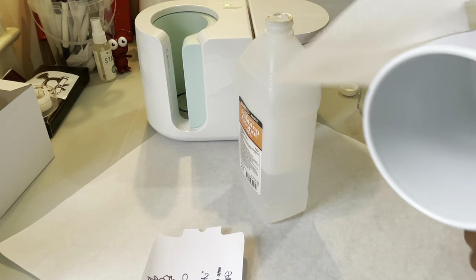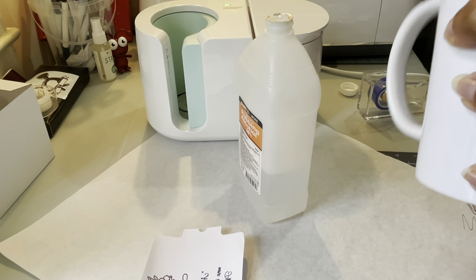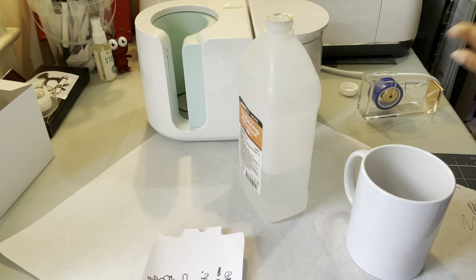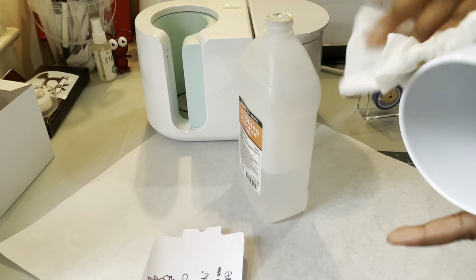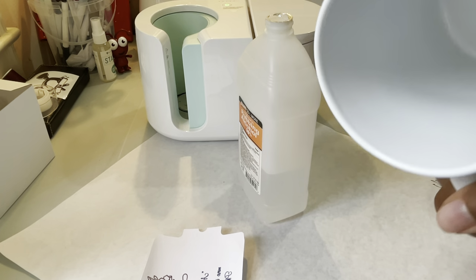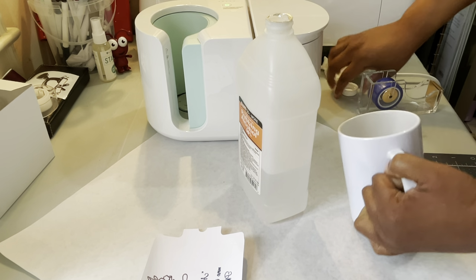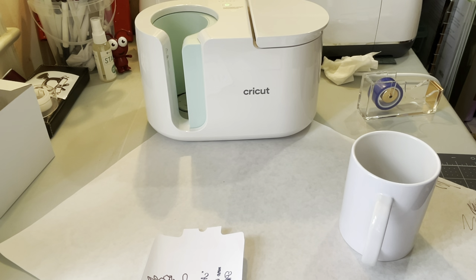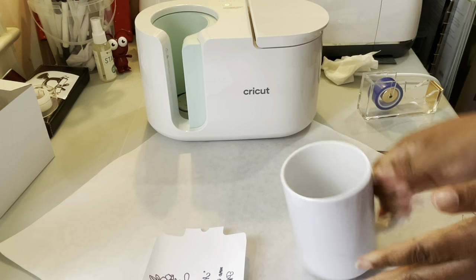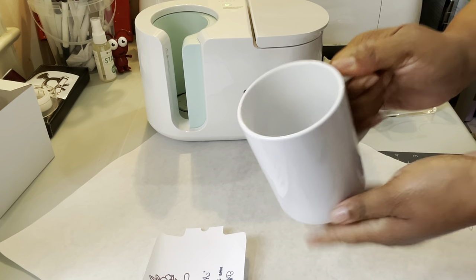I just take the alcohol and go around the whole mug. Basically, I go inside of it too, just to kind of clean it. It's not necessary for you to do that, but I do. Get any lint off of it, any dirt, anything that would cause a speck on our mug. Okay, we are done with the alcohol. And now that should be dry. Make sure it's not wet when you put your paper on it.